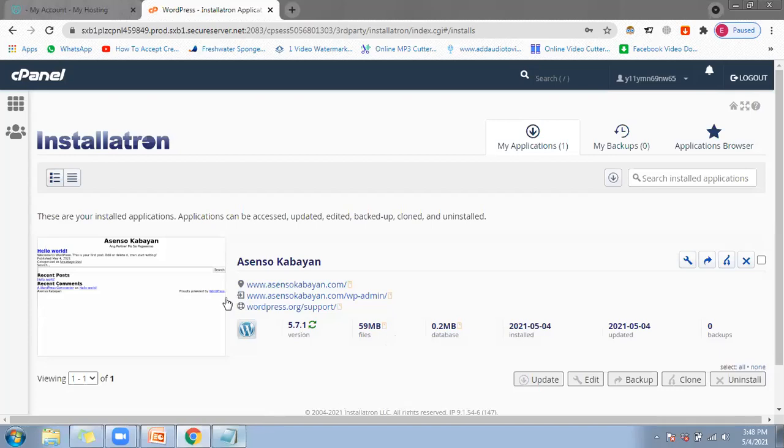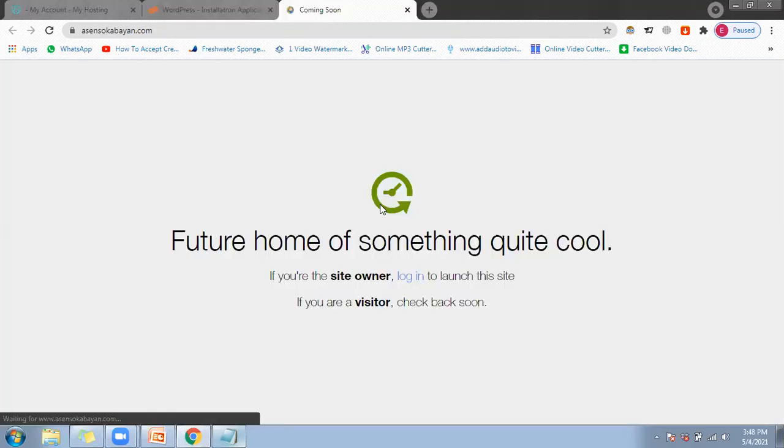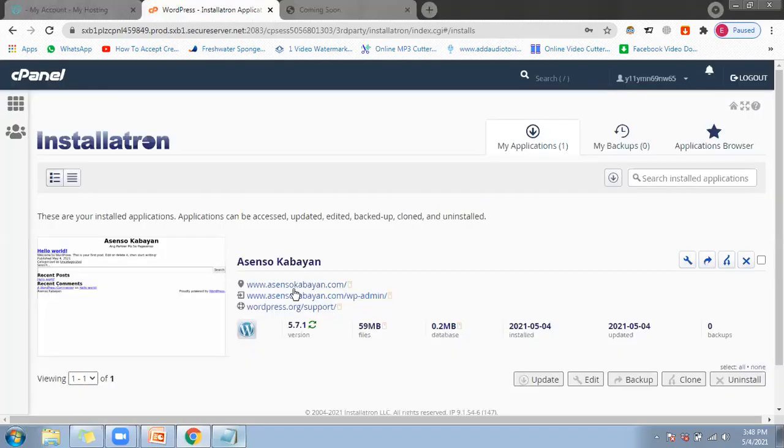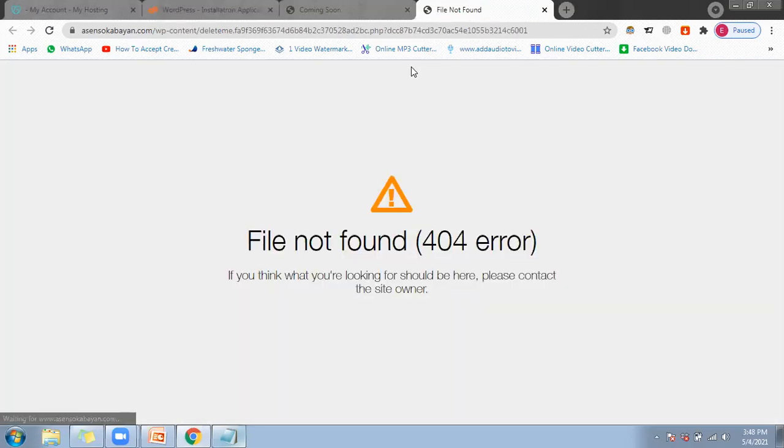Okay, so binigyan ka niya ng link to open your site. Okay. Yan, nakalagay coming soon. Senso Kabayan. Okay. And binigyan ka niya ng default login for your backend ng website. Okay, yung WP admin.